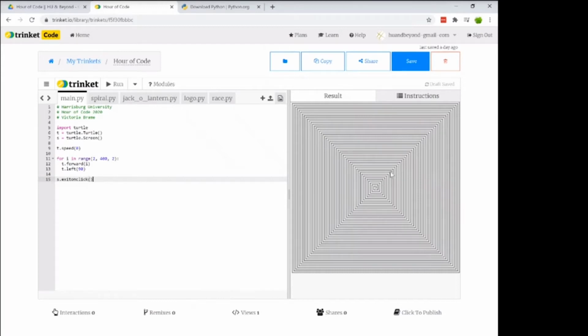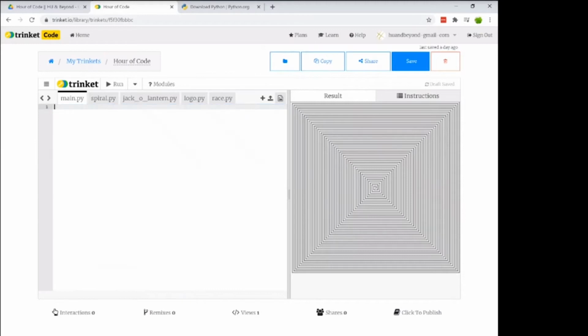If you're using the full version of Python, your drawing will pop up in an extra window. But if you're using Trinket, they'll pop up side by side, like this. So that's what we're going to be doing today. We're going to be talking about Turtle, and we're going to talk about a few very basic Python, or any programming language in reality, commands to help you really get started in programming if it's something that you might be interested in.